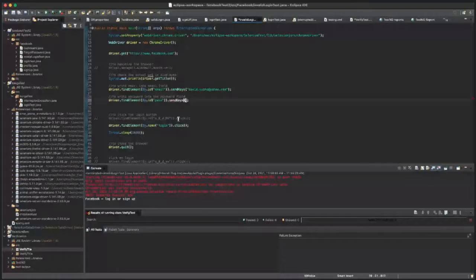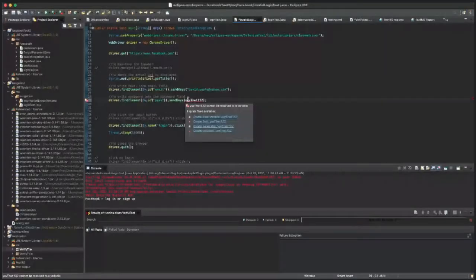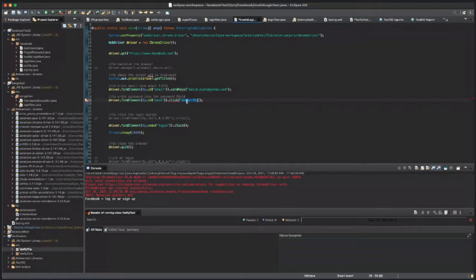Sometimes there can be typo errors while you're sending your keys. So that looks fine.